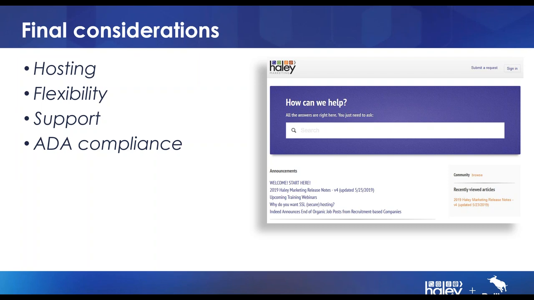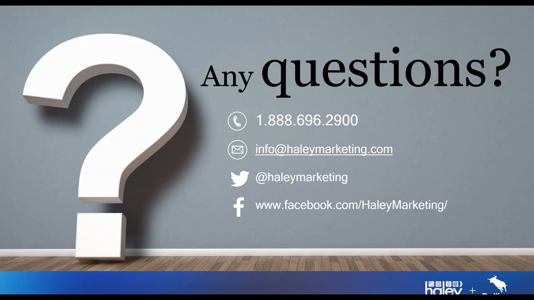We got through seven hours of content in just 50 minutes. Let's open it up for questions. One broad question that's applicable to everyone: if you had to pick one leak to fix first, where would you start? The bottom of the conversion funnel. Look at your career portal and ask: is everything in the presentation being done to make sure people can apply easily? Can they apply with one click? Are the jobs optimized? Are there separate job pages? Fix that leak first — because if you're spending a lot of money getting candidates to the website and they don't apply, you're wasting money at the top of the funnel. Fix the bottom first, then work your way back up.